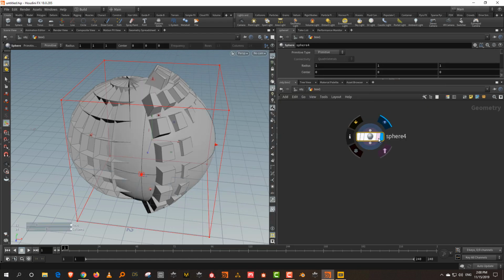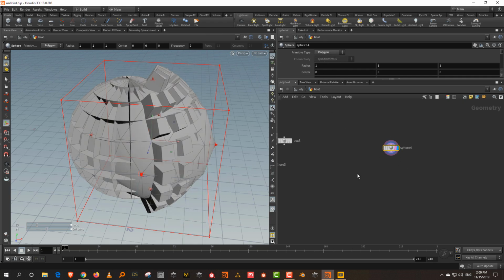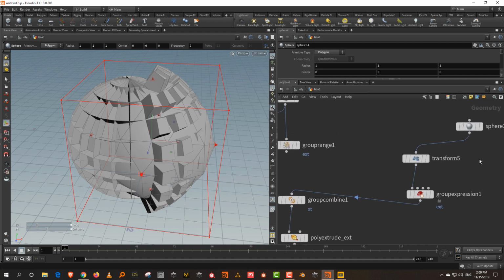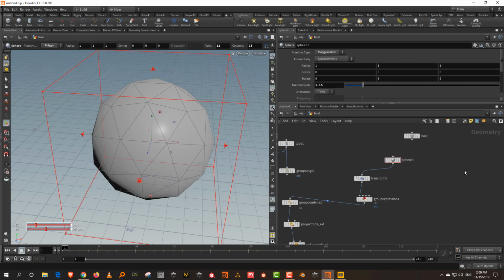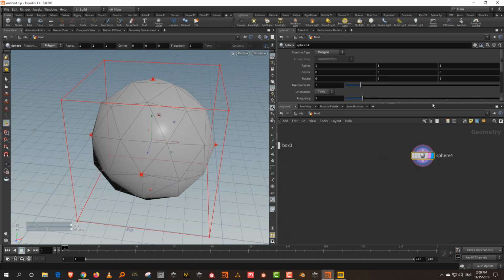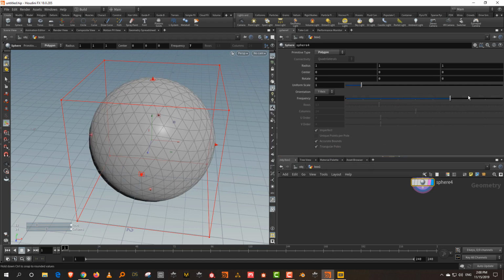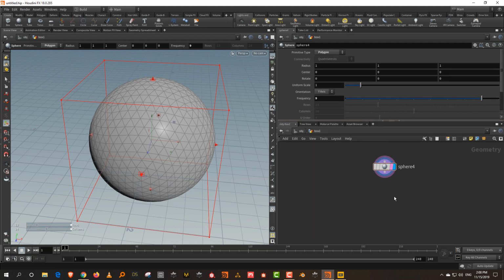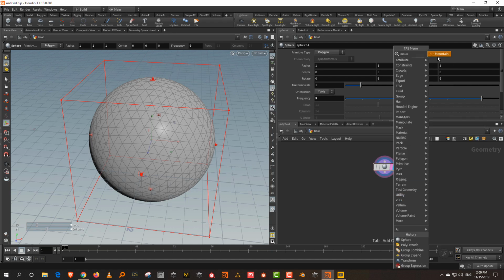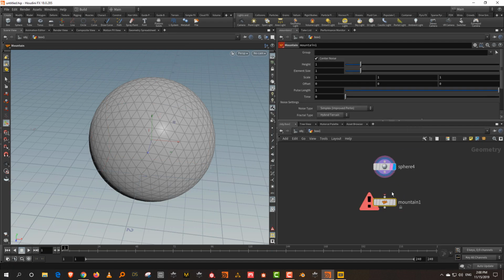First of all, let me change this to polygons. Sometimes you end up seeing a previous mesh. If you just change the parameters of this, it disappears. It's a small bug in the viewport, but it happens sometimes. Okay, so I'll just increase the frequency to get more faces. Then I want to distort it slightly, so you'll get something called a mountain. A mountain is essentially a displacement with a noise map built in. So I can just put in a mountain and see.